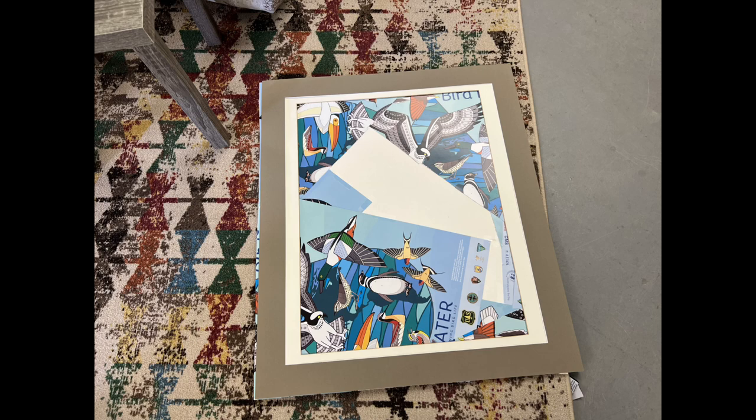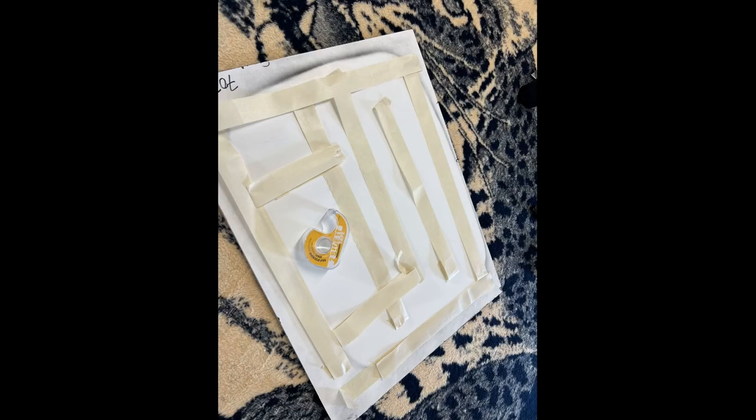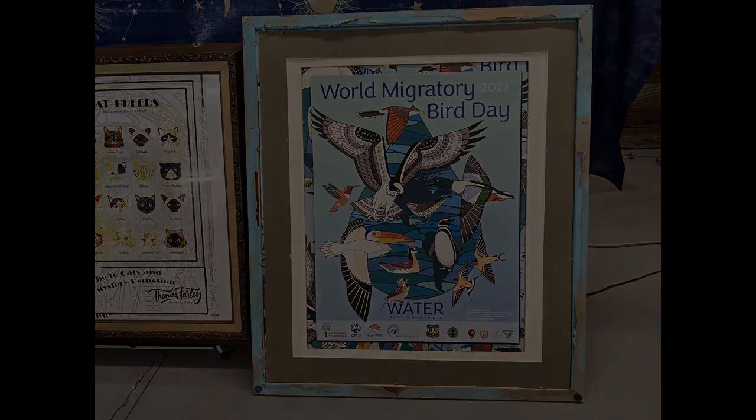But what to do with the frame? The frame was lightweight. I tried to paint it turquoise — it came out a total mess. And so one thing leads to another. What I eventually wound up doing, because I couldn't get the turquoise color correct, is I went for a distressed look and actually swung the board around backwards. This is with masking tape and everything a mess — so this is the back of the frame. I've never done this before, and it looks wild and crazy, but at least it's a very lightweight piece.